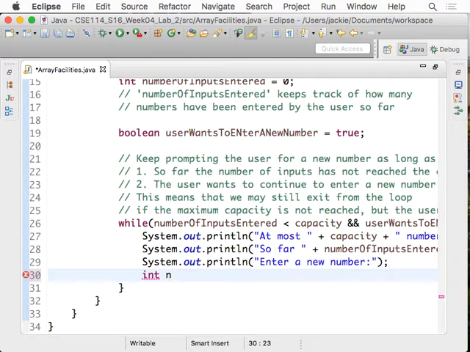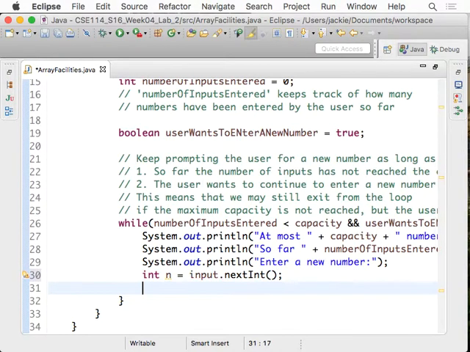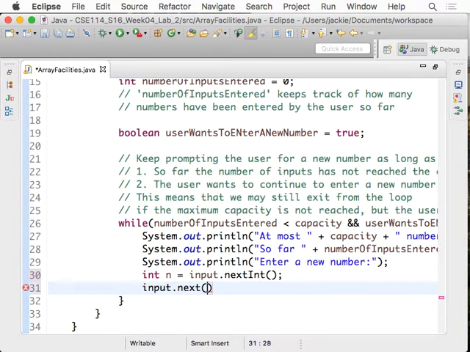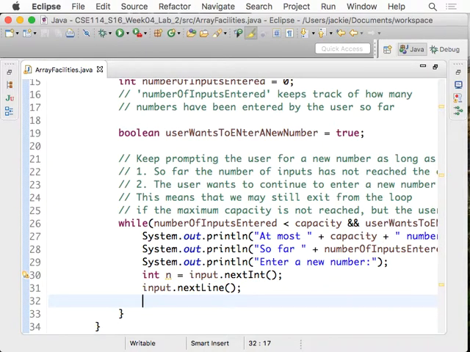So next int, an integer, let's just say n, number, equals input.nextInt. And as I mentioned before, since we are mixing nextInt and nextLine, you have to put input.nextLine immediately after this. Next line, not next. Okay, like that. So far so good. We're only reporting and then entering a new number.